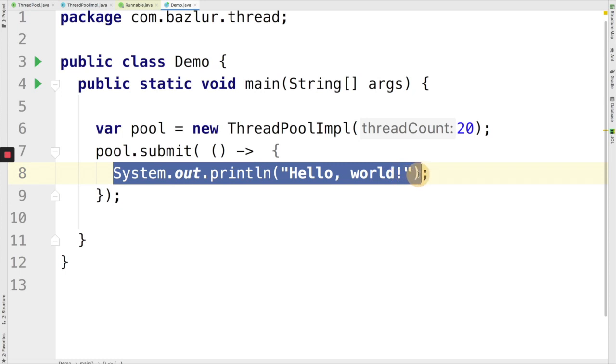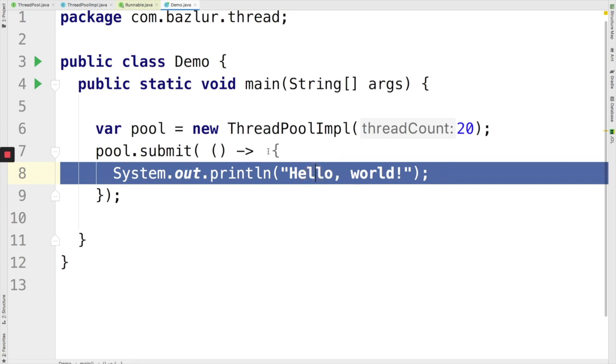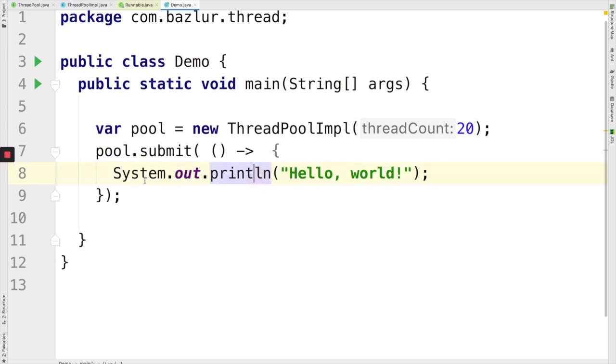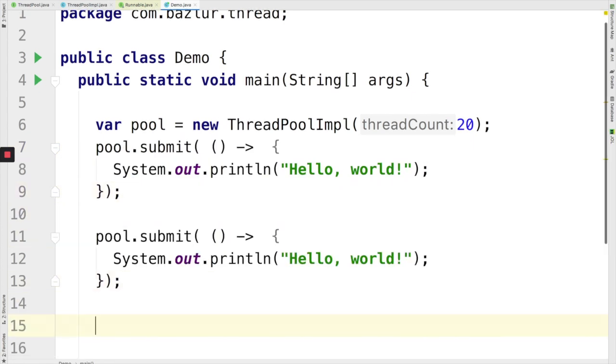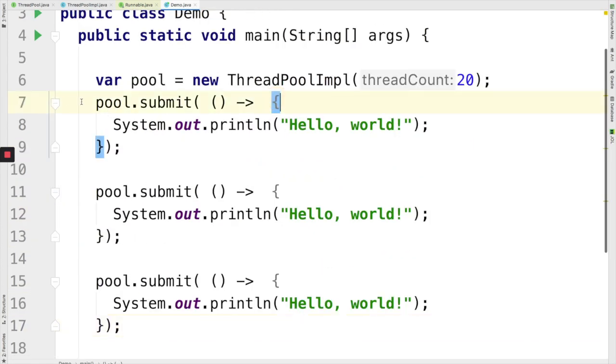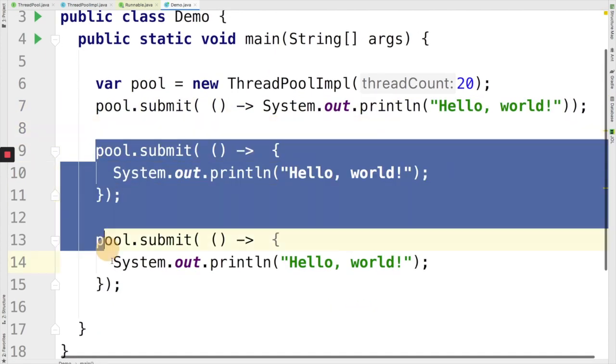It can be as simple as this, or it can be extremely complicated, and you can definitely have some complex work over here, but for this case, let's assume this is what we have. And we can keep adding other tasks, and for example we can replace this lambda expression with a one-liner.